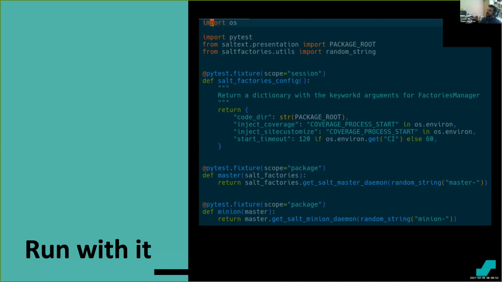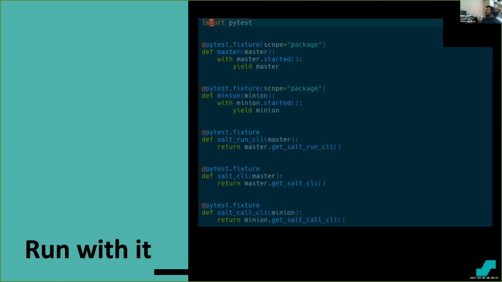Do note that this master and this minion haven't started. This just lays out the configuration files for it to run tests against. It does not start the daemons, which is something that we only want to do when we start integration testing. And so for that, we will do something like this in a separate conftest.py file. And so we basically inherit from the master fixture, although we are redefining it.